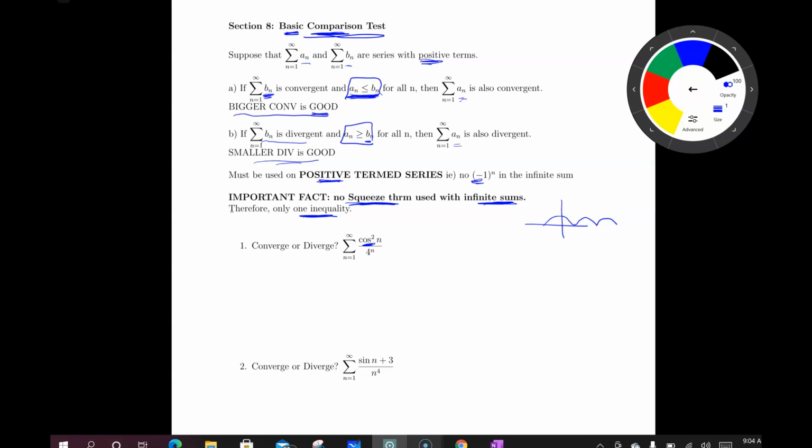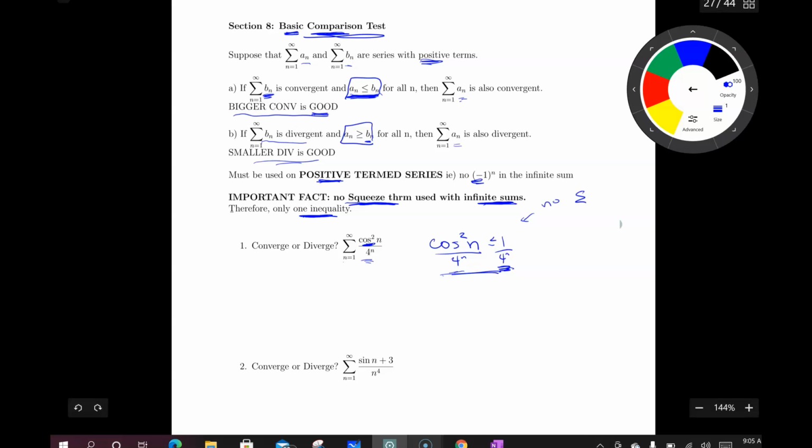Okay, so I'm going to start off using the fact that cosine squared of n is smaller than or equal to 1. Then I'm going to divide both sides by 4 to the n. So this is my first criteria. I've got two functions compared, and I know one of them is the one that's in my sum. So notice there's no summation marks, just like there were no integrals. When we did comparison test with integrals, there's no summation marks in here. So that's my first of my two criteria.